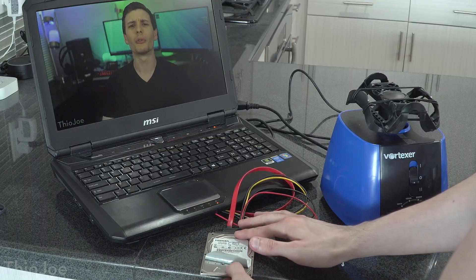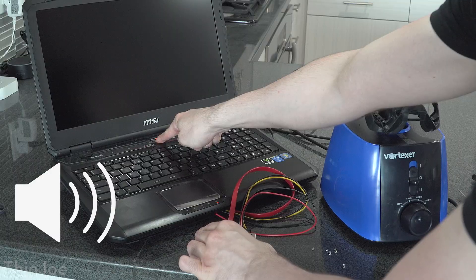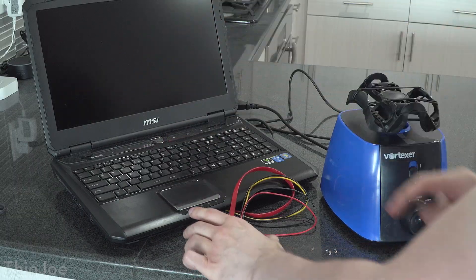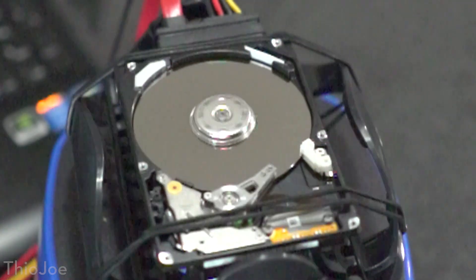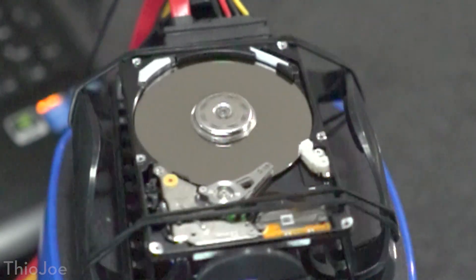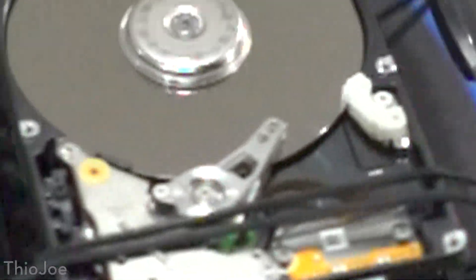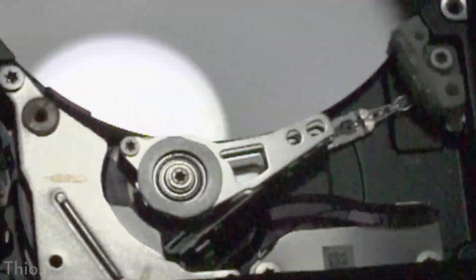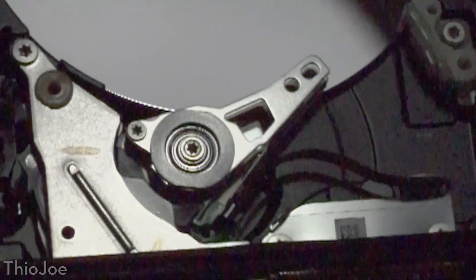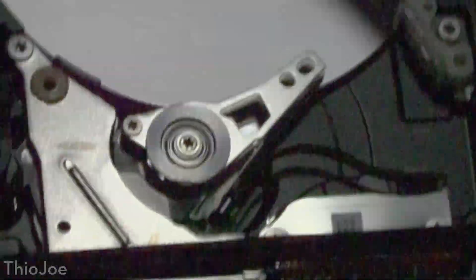I guess some air got in there, or maybe it wasn't as secure. Now obviously we have to put it on the shaker while open and running — it's the natural next step. In super slow motion you can see it's open and running on the shaker, and the drive head stops moving when it's wobbling. At some point you can see the drive head wobble back and forth and maybe drift slightly toward the center of the drive. In another close-up slow motion shot, the drive seemed surprisingly stationary even while I tried restarting and stopping the shaking quickly.